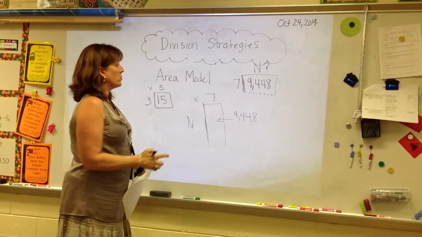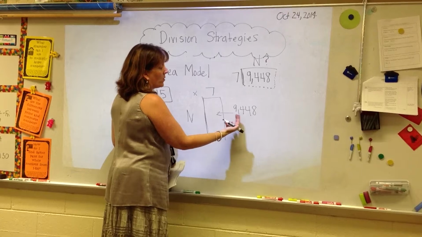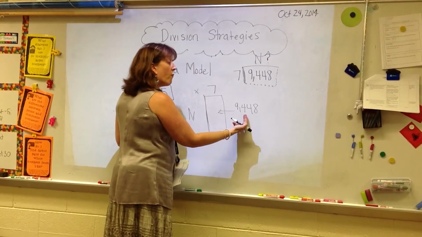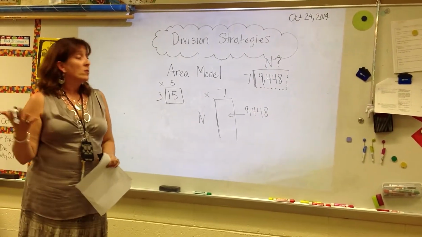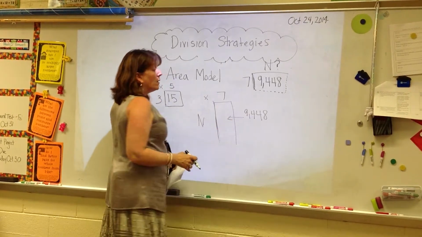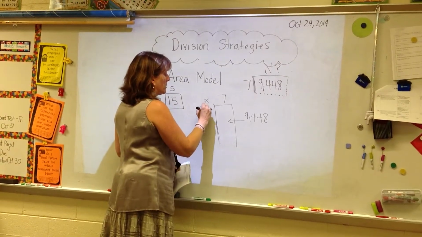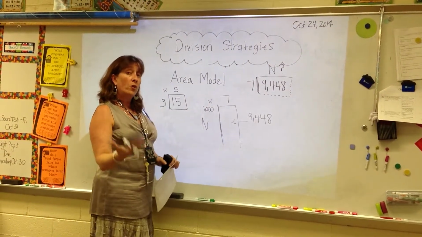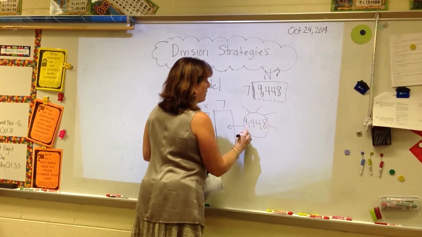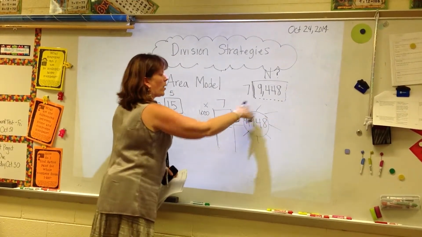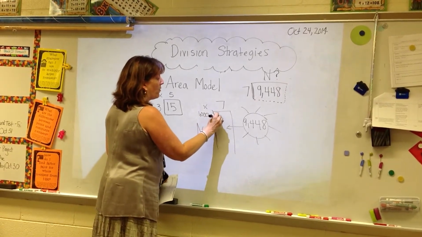So the first thing that we're going to do is think about 7 times what? Of course, we're going to look at our number. We've got 9 thousands, 4 hundreds, 4 tens, and 8 ones. So the first thing I ask the boys and girls to think of is, if you've got 9 thousands, what could we multiply 7 times? Well, we know that we could do 1,000 each. And they may want to revert back to looking at their web model. They'd have 7 spokes around it, and they would be able to put 1,000 in each. 1,000 times 7 is 7,000.